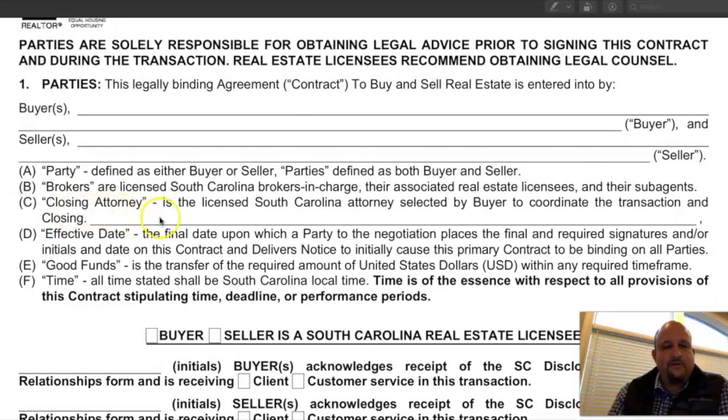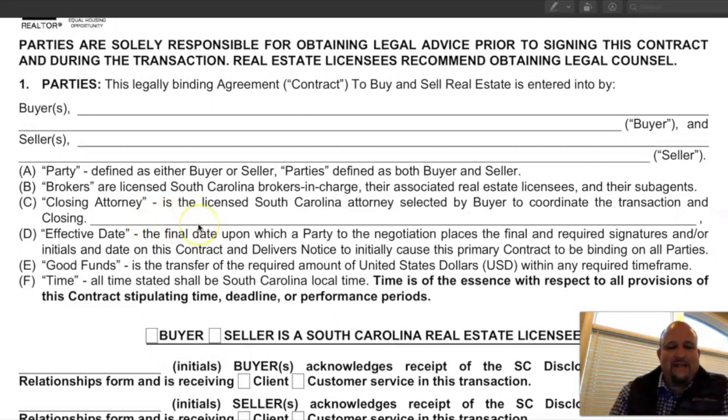So about 2 years ago, they actually added this line just in case the closing attorney is different than the escrow agent, the attorney office or escrow agent that may be a different attorney than that which is closing it.